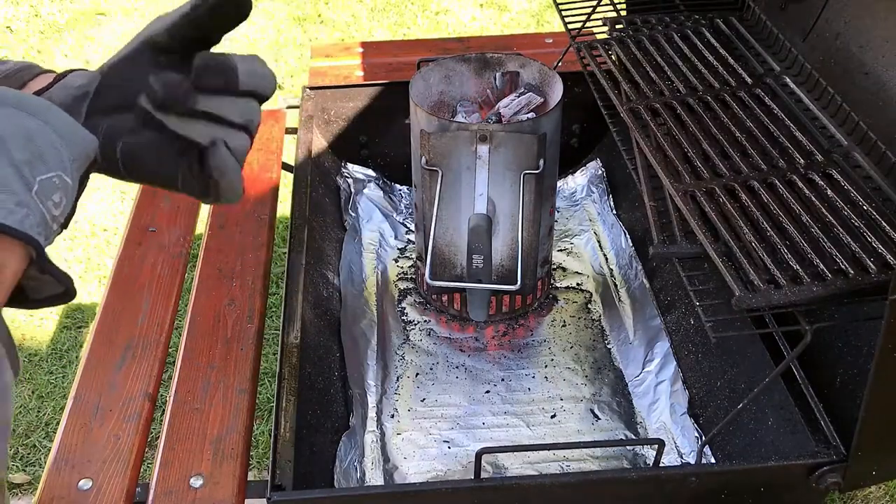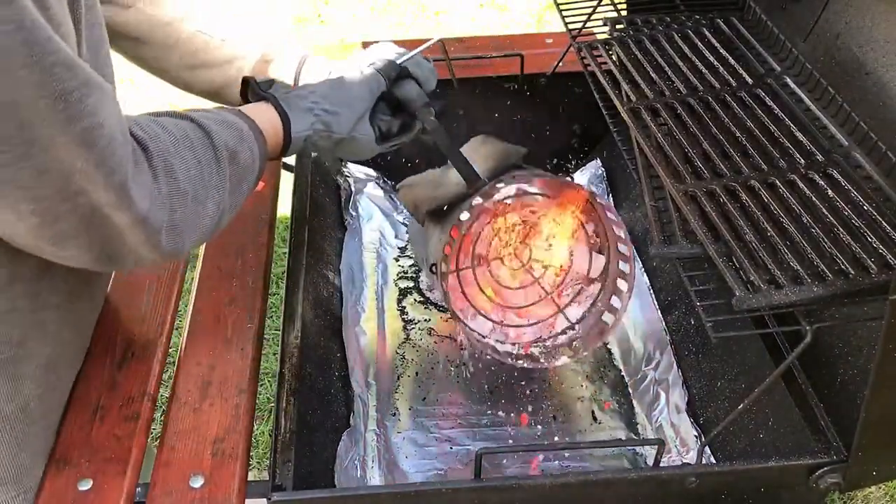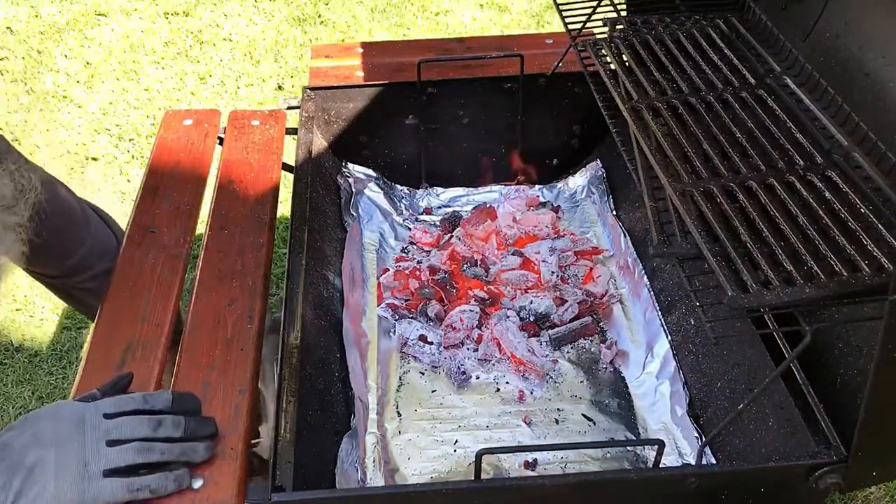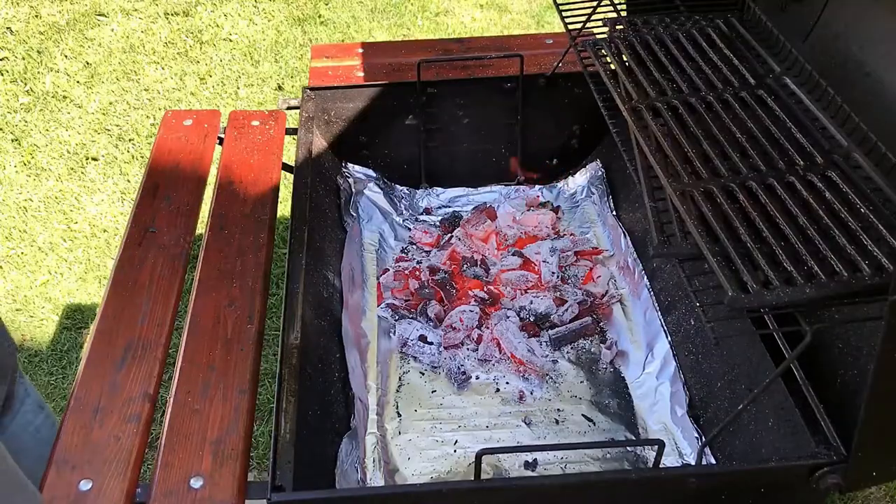Tri-tip grilling. How are we going to grill this tri-tip? Well, we're going to use charcoal — charcoal mesquite — and you can also use gas. Play with the heat controls. When you learn how to cook on open fire, you can pretty much cook on any equipment, and your results will always be good.